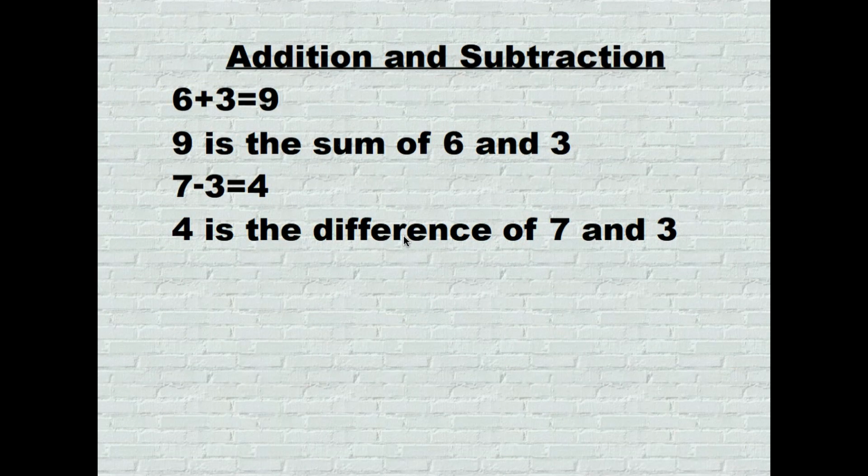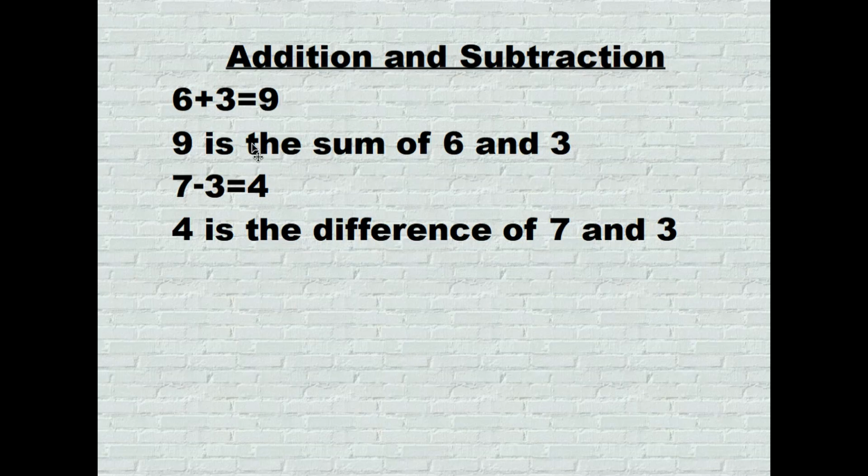Today, as I told you, we focus on subtractions. We can also check addition by subtraction or subtraction by addition. We can use addition interchangeably with that of subtraction. Now 6 plus 3, since the result is 9, 9 is the sum of 6 and 3. And if you subtract 3 from 7, the difference will be 4.